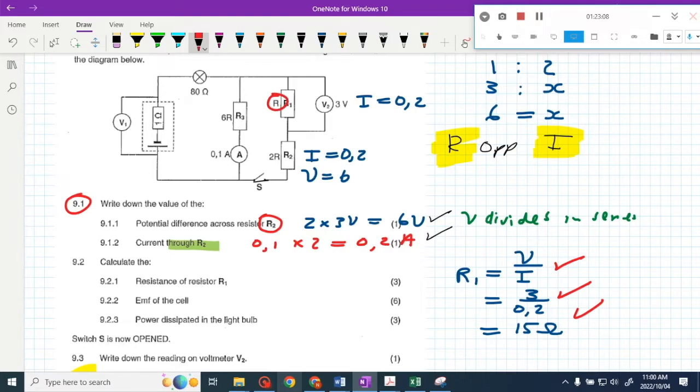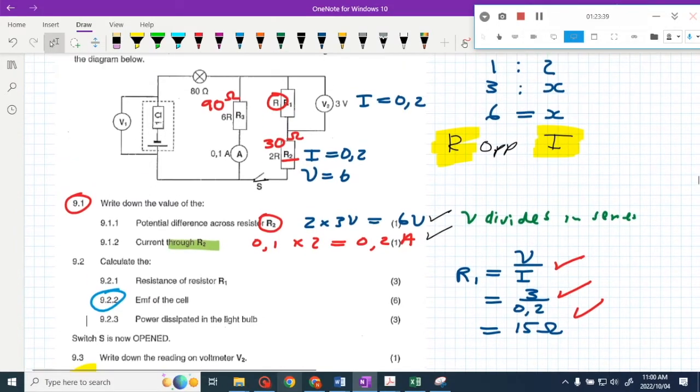So that means that R2 is a 30 ohm resistor, and R3 is going to be 15 times 6, 90. Okay, mental math. Okay, alright, so 90 then. Okay, so we go and fill those in immediately. They don't have to tell us to. Then they say calculate the EMF of the battery.